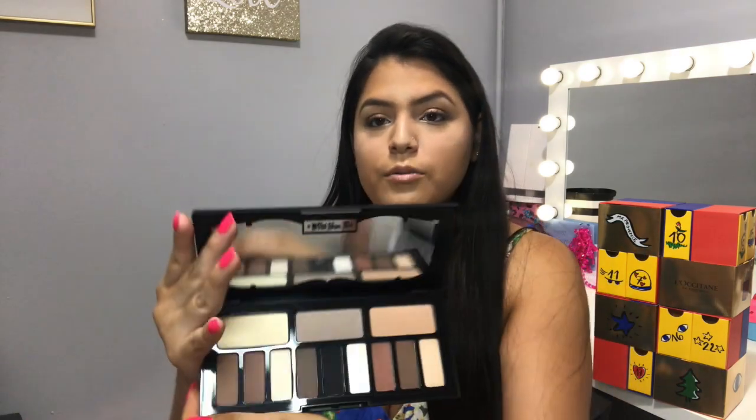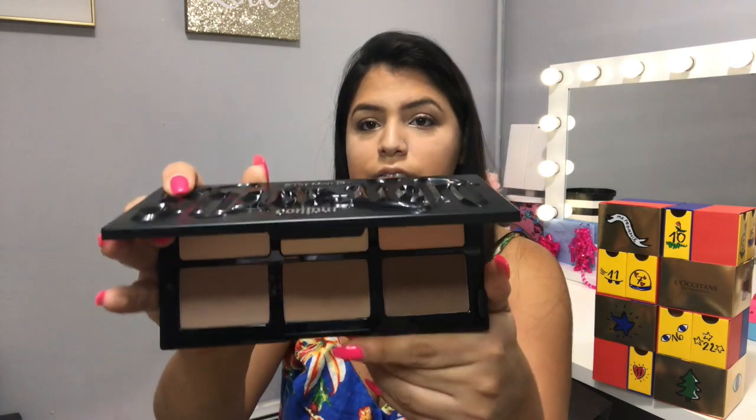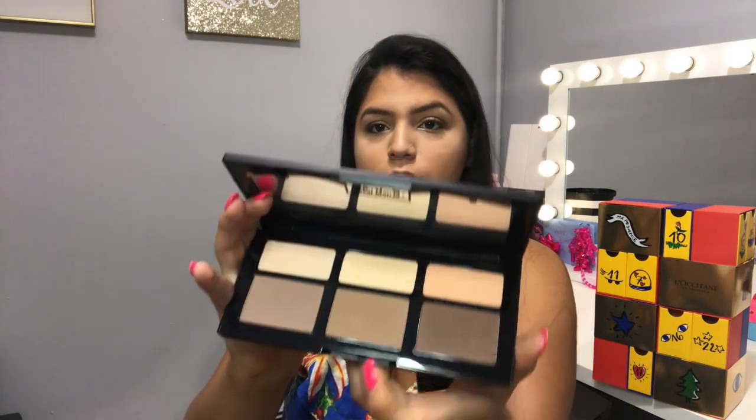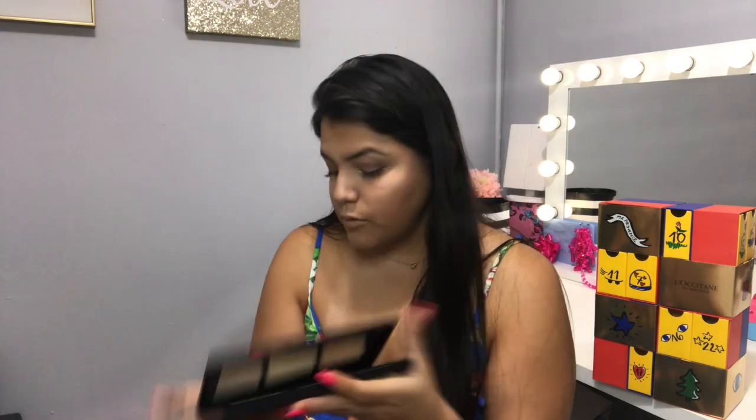Okay, let me show you this one. How pretty that is. That is so pretty. Let me do the other one. This one, guys, is my go-to ride and dive. There's no doubt about that. I literally am hitting pan on the one I have. It's this. I use this one and these two up front. Oh my god, I'm literally hitting pan.